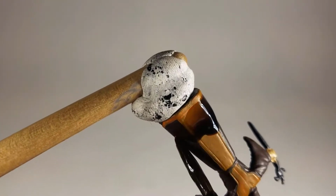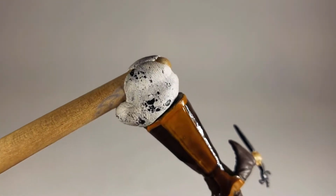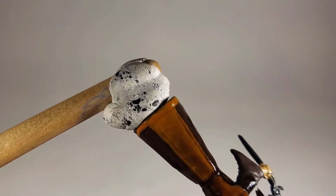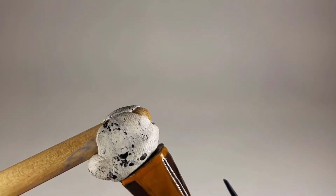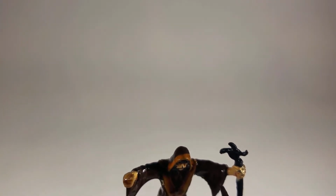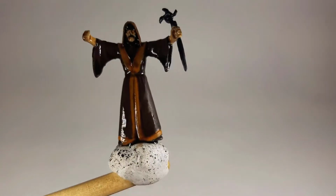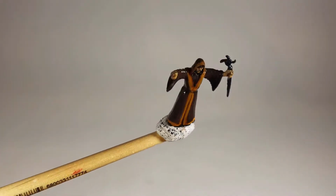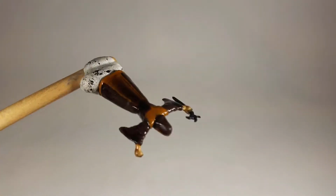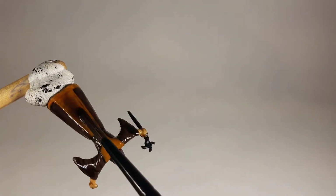Agrax Earth shade. There we go. Agrax Earth shade to make sure that we get it into all of the crevices. There isn't a ton of detail on these miniatures. They're actually really tiny, even in comparison to something like Zombicide's Black Plague, where they're 35mm miniatures. These guys are probably smaller than 28mm as well. They've got to be like a 25mm scale. They're very, very tiny, and they're proportional, so everything on their body is tiny.